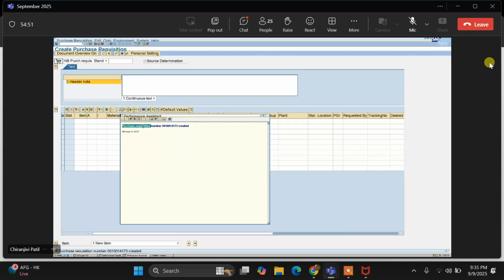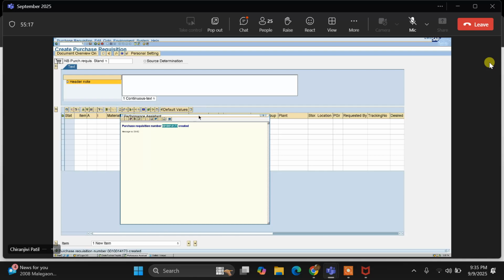So the purchase requisition number has been created. Did I give this document number, guys? No. This is taken by the system, which is called internal number assignment. But in SAP, we also have an option to add the external number assignment concept. It means I can allocate the document number, but the setting should be done at the consultant level.